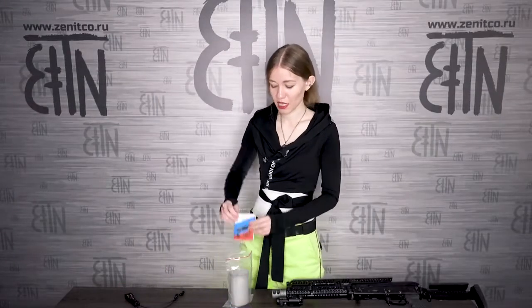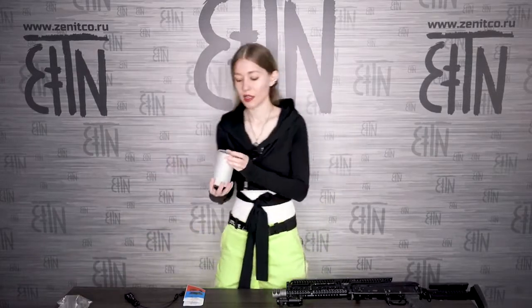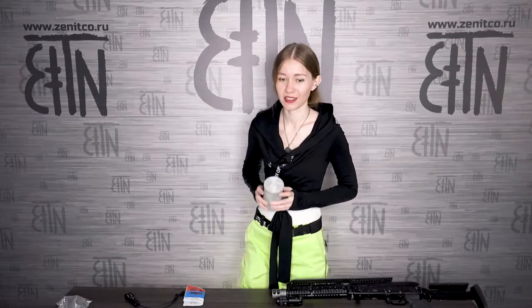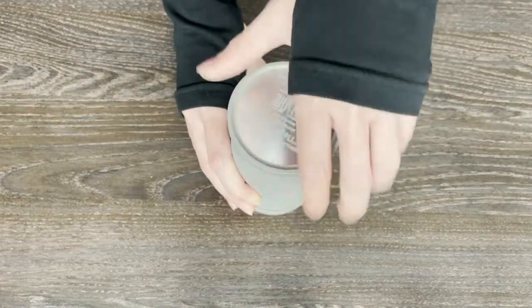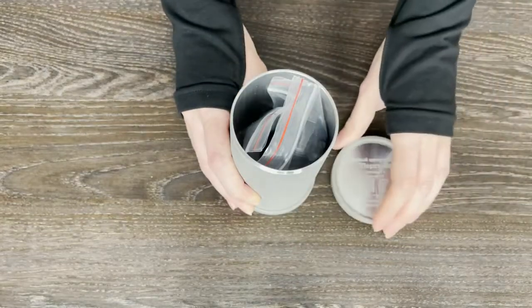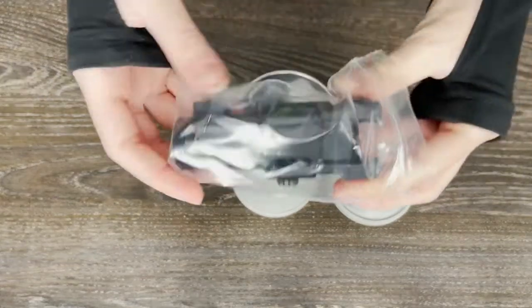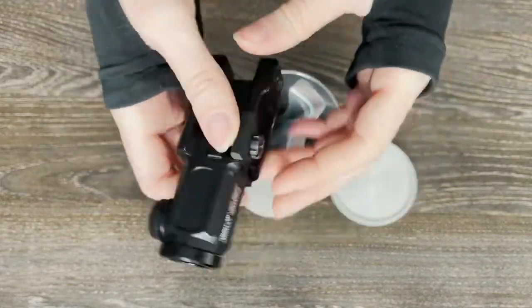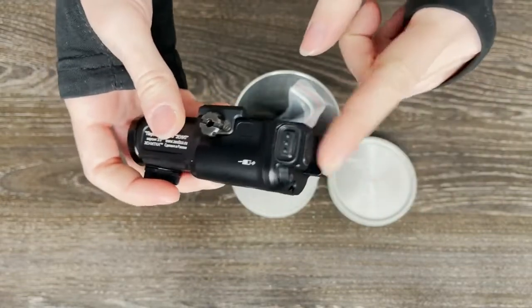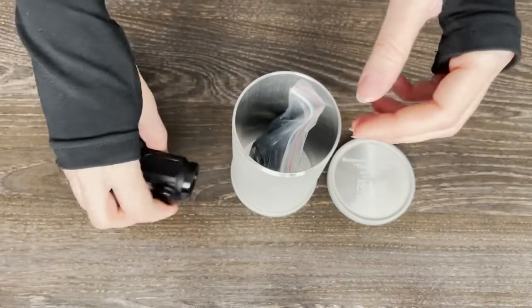Inside the kit we have a manual in 2 languages and an aluminium cylinder with the device. Let's see what's inside. Opening the cap. The device, it is a universal device. It has 2 rear parts in the kit. One for pistols, one for rifles. This rear part is for pistols. Rifle rear part is also in the kit.